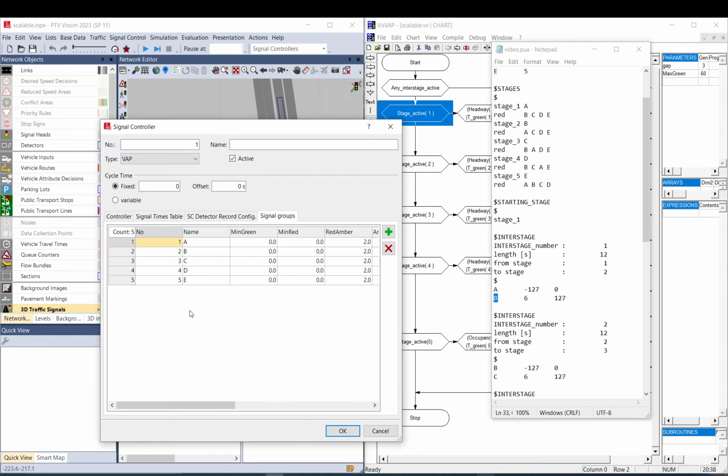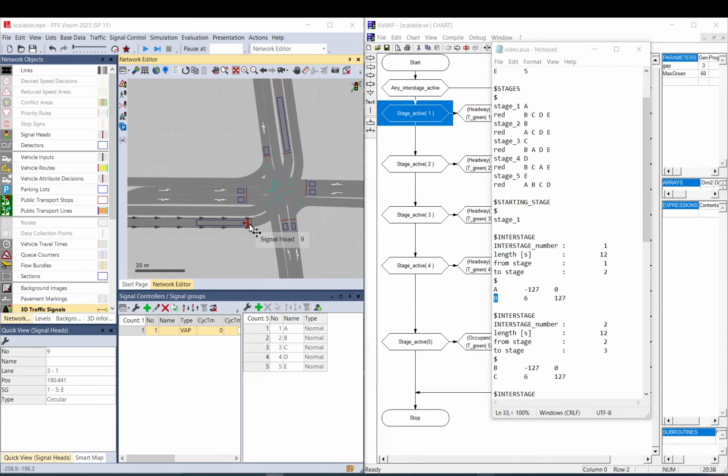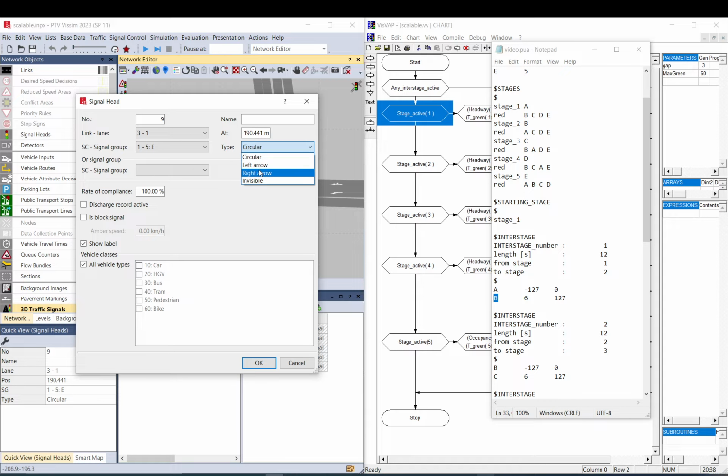If you go to signal controller, signal group, and go to the end, you can select a green arrow here, and then you can select a green arrow here as well, or left arrow, or right arrow, or invisible. So these are not the same.